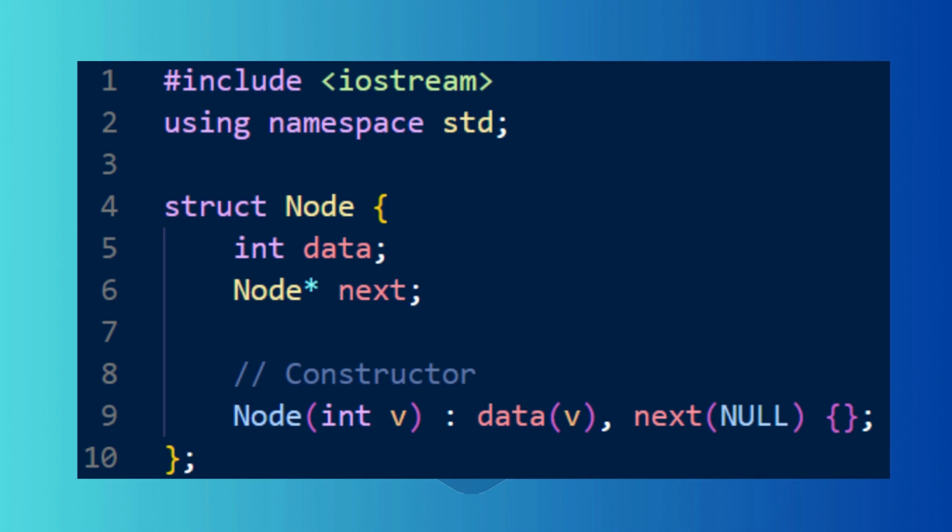After that, you can see I'm adding the constructor, where Node(int v) will be the value that goes to the data when it's initialized, and the next will be the nullptr. Okay. So this is the node we've seen in the linked list, stacks and queues, and many data structures. We see this basic node. There are little bit changes, like in the tree we have left and right, but still the node is in every data structure except arrays.